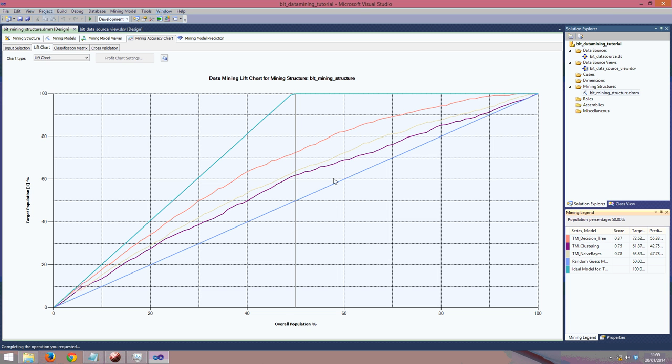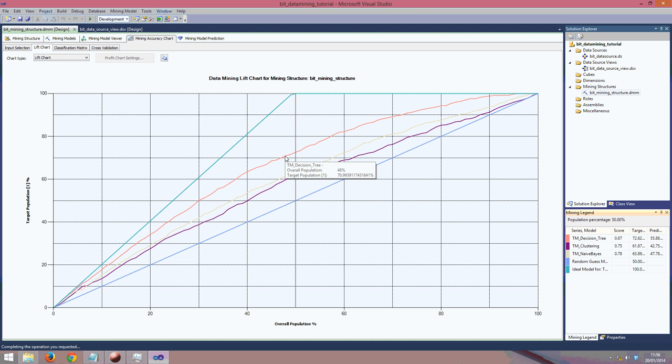So the highest line is the line which has passed more, which has more marks than the others. In this case, after the random guess line, the next line is clustering, followed by naive Bayes, and the top, or the best line, is decision tree.